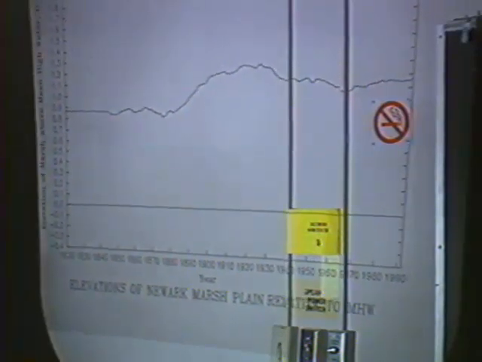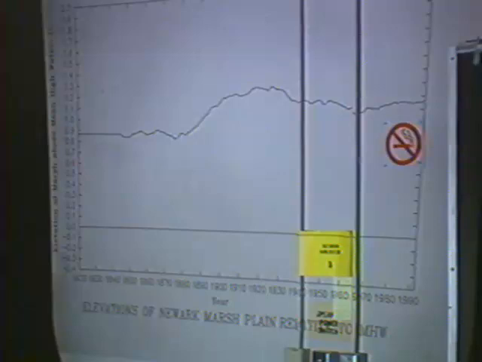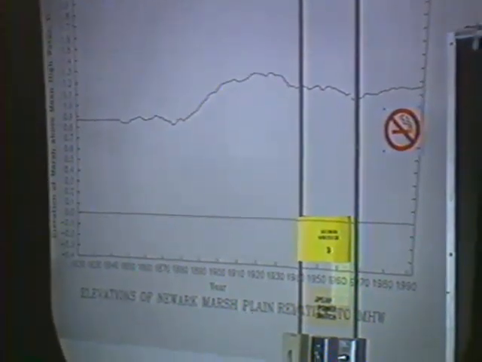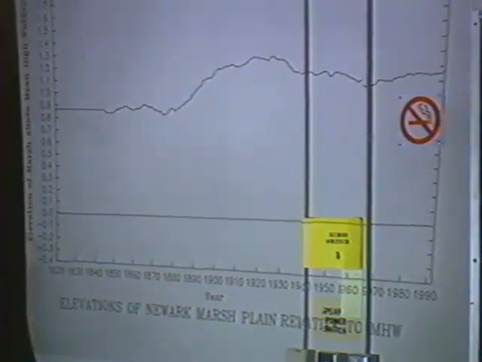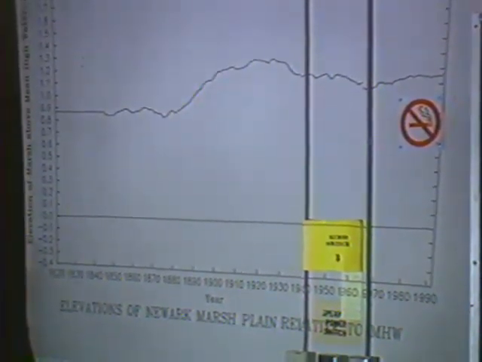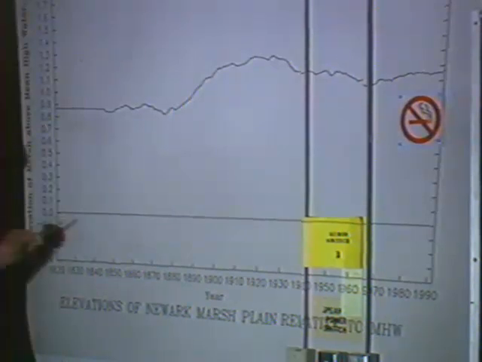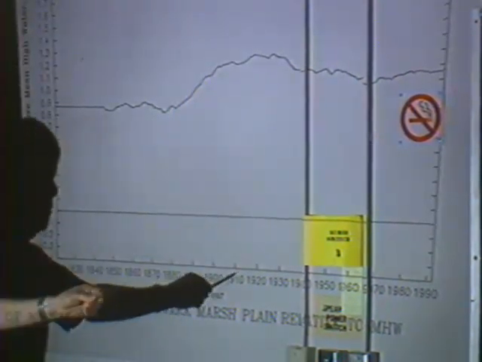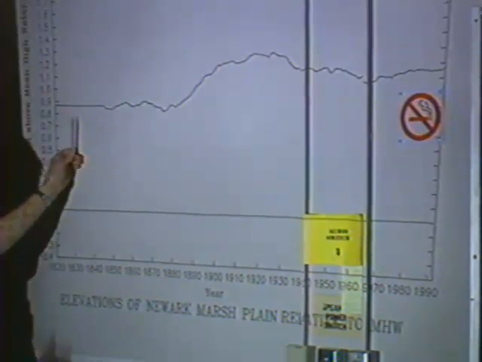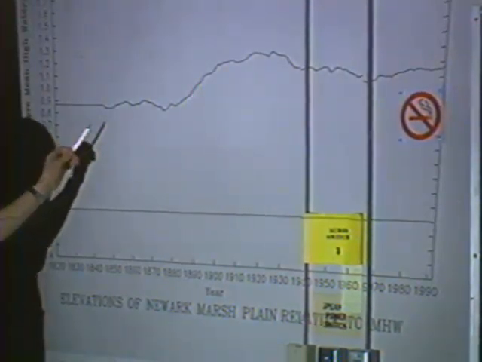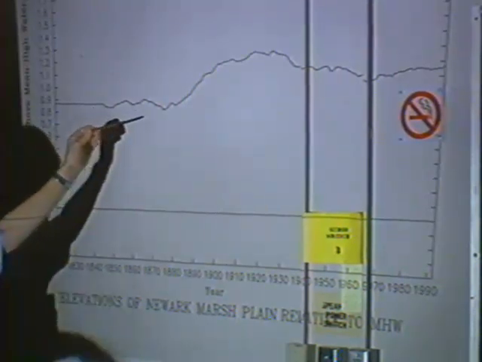For the other core, which was in an area that had a greater rate of subsidence, well, first of all, for that same core, let me show you the calculated elevations of the marsh relative to mean high water. Of course, the marsh is rising all the time. The sea level is rising all the time. But the relevant thing is this elevation relative to mean high water. This line represents mean high water over the period from 1820 on. At first it's just steady because that's what we set it at. Then the fluctuations are due to the fact that sea level elevation was fluctuating.